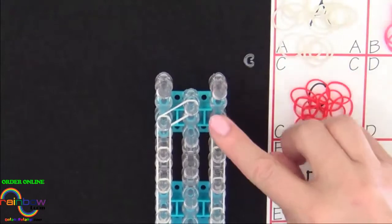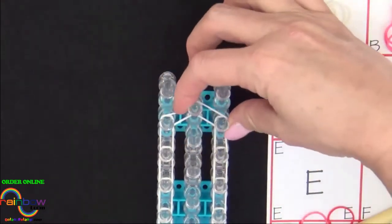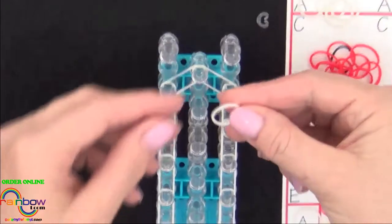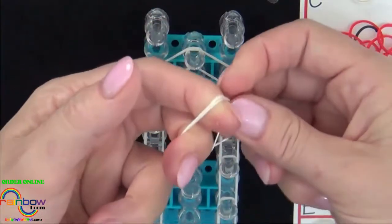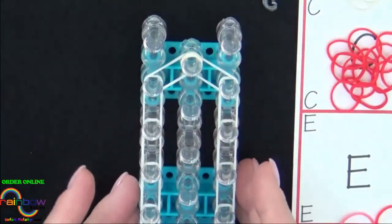And once you reach the second to the last pin, you place that last band into the center pin. Next, we'll place a cap band on this last pin. Grab an A colored band, place two fingers in each side, twist it into a figure eight, turn it back upon itself, and place it on that last pin.